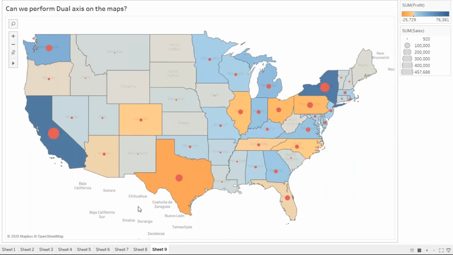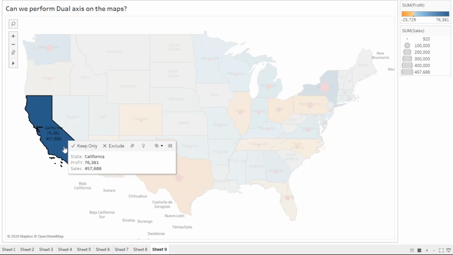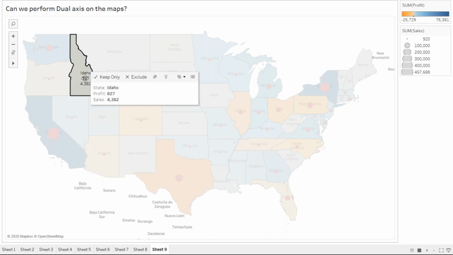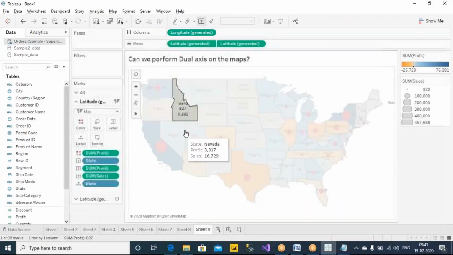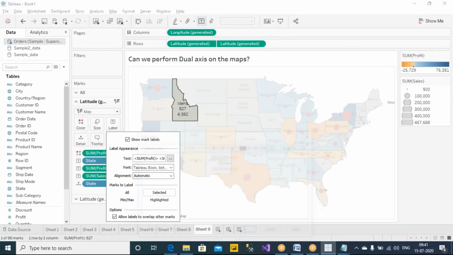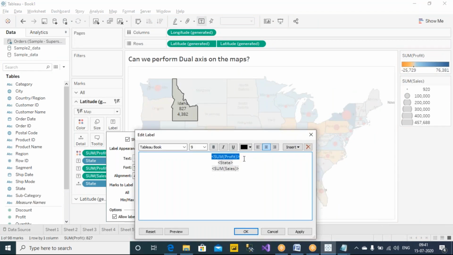And yes, I want to see the dark color in terms of the profits. Click on that, it shows information like this. It's very bad, but we can change the colors as well. So if I click on that, it's showing two numbers, but which is profit, which is sales? Yeah, put that information, because it doesn't tell us which one is profit or which one is sales. So delete that and just add the word profit, and just add the word, this is sales.